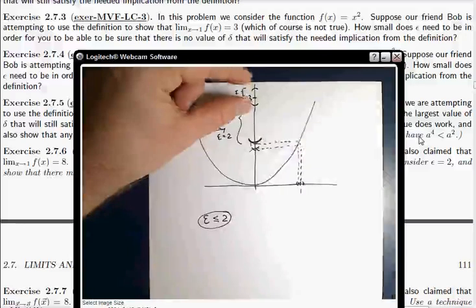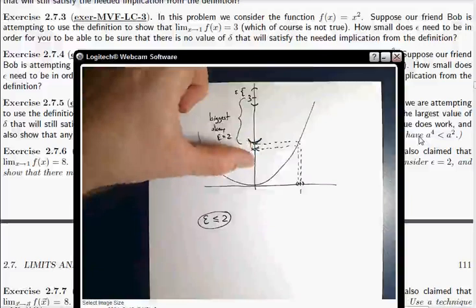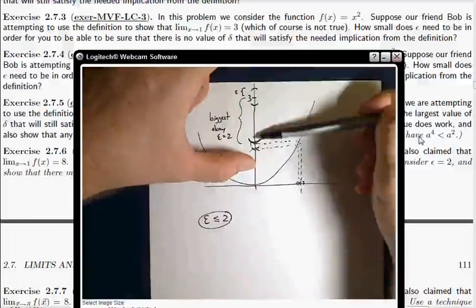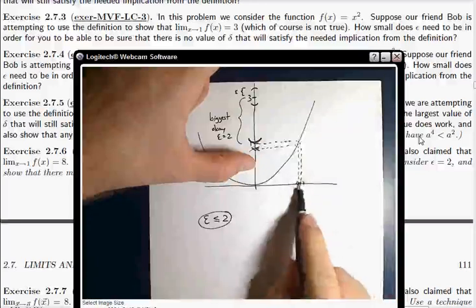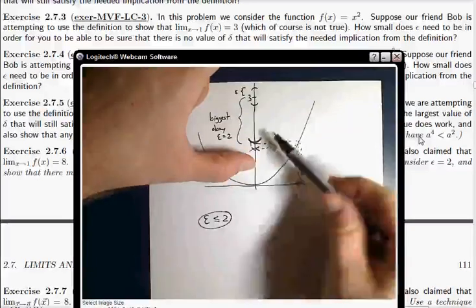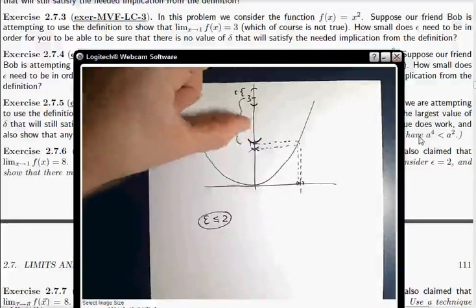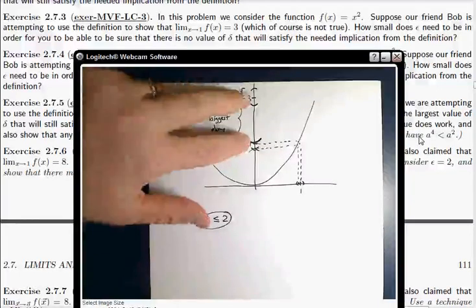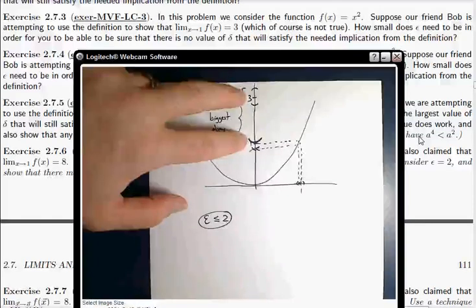So the question is, how big can it get? And I just have to sort of keep making it bigger and bigger. And I can sort of tell that once I get beyond 2, once I've got intervals that are this huge, well, that's a huge interval around the number 3. The center of this massive interval really does contain all the values of the function around 1, because they all land sort of around here. So this is too big. This is smaller than necessary, and the cutoff value is when the lower endpoint of the interval centered at 3 is at 1, and the distance from 3 to 1 is 2.